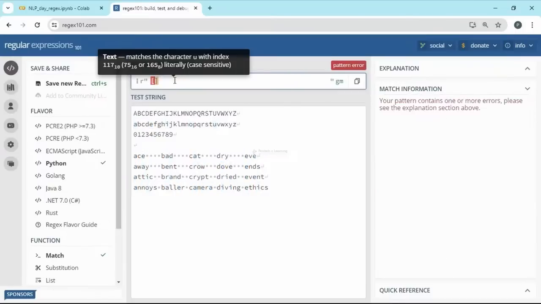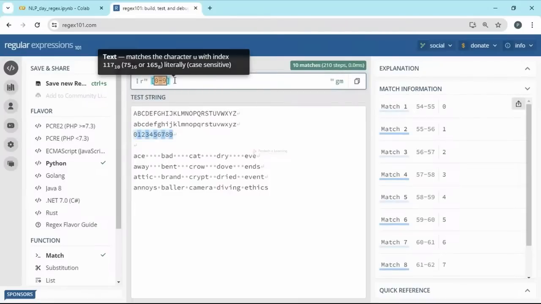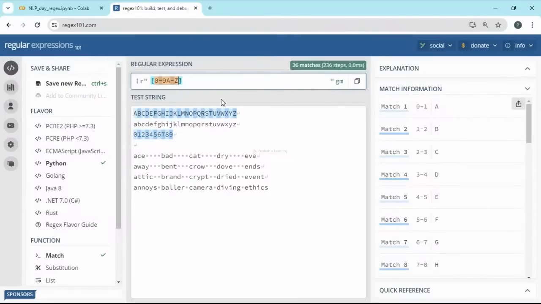For numbers as well, we have numbers in our text, right? So you can go with 0 to 9 to get those numbers. If you want to match capital A to capital Z, you can write that together, or small a to small z as well. So you are matching the entire thing, right? This is how you denote a range, or between; these are ranges. You can use it to match between this and that. It is easy for us now to search for text or numbers, right?